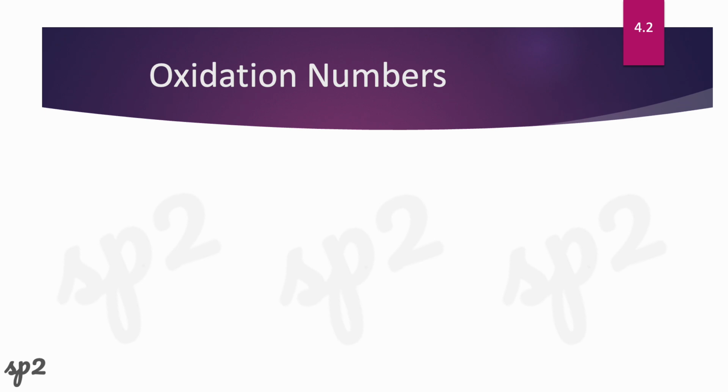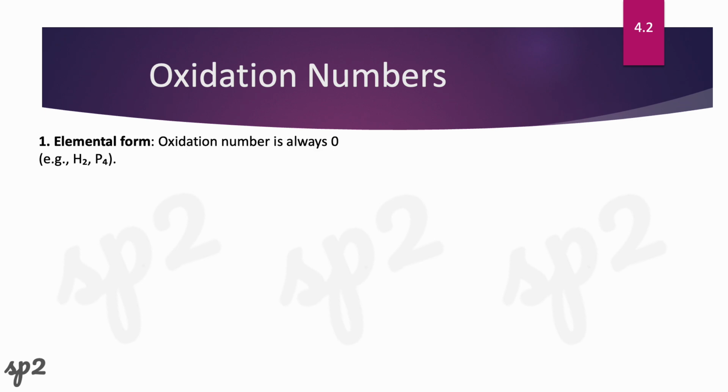For example, if I have a monoatomic ion, the oxidation number is the same as the charge of that ion. But if I have a neutral molecule or a polyatomic ion, the oxidation number of a given atom is a kind of hypothetical charge, based on the distribution of the electrons among those atoms. So now, how can we keep track of that? There are going to be a bunch of rules here, and I'm going to stay on this slide for a couple of minutes and review them together.